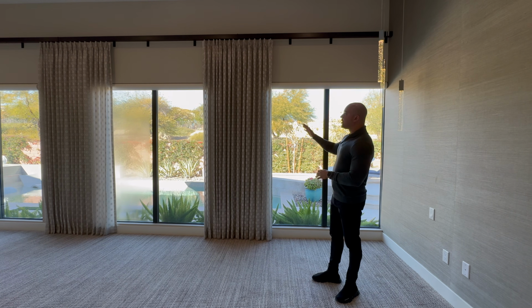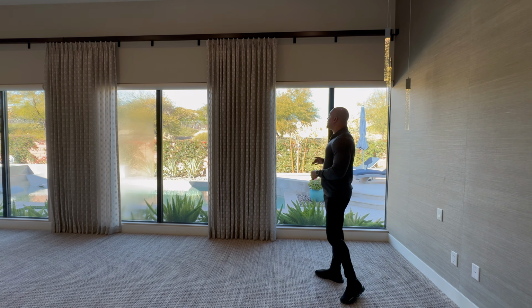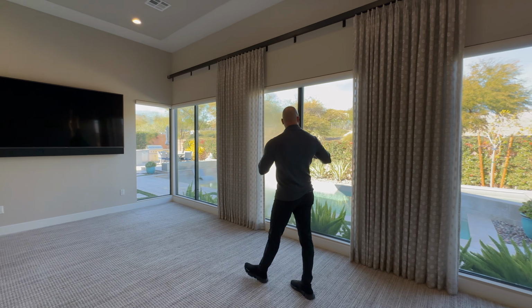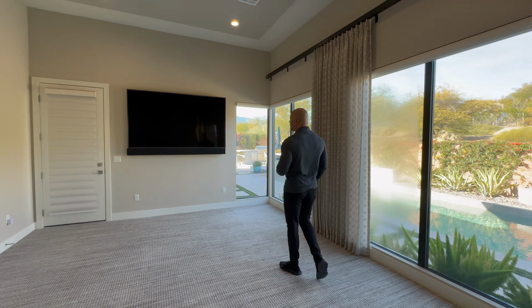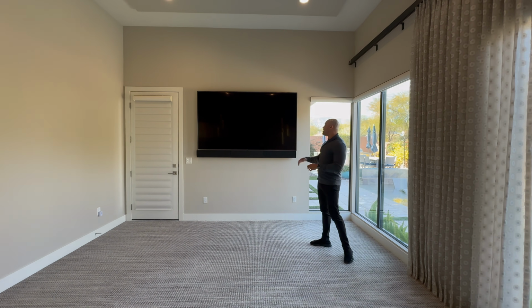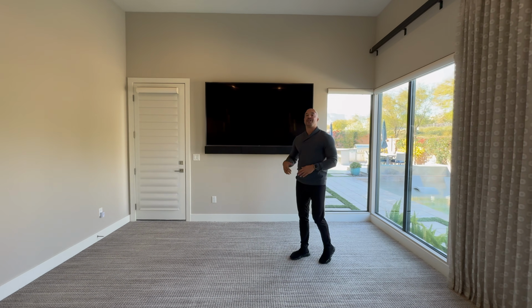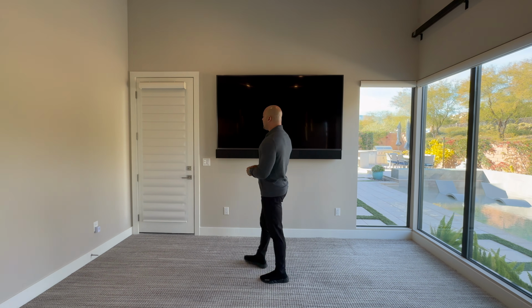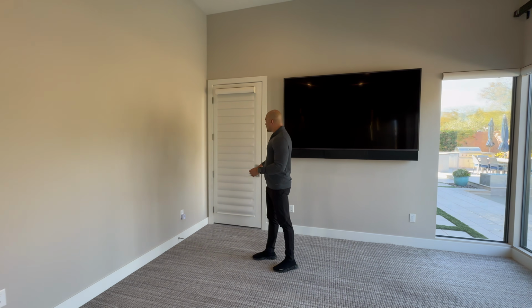And I love the curtain wall of glass. So again, we have the same Hunter Douglas deploying shades, all these panes of glass, looking right into the lap pool, wonderful. And like I said, this is such a massive bedroom. We have another 85-inch television because you're going to need that from the actual bed. And then finishing up over here, we have an exterior door that's going to lead to the covered patio, which, speaking of, we have now seen the entire inside of the property. So meet me outside and let's go check out the backyard.